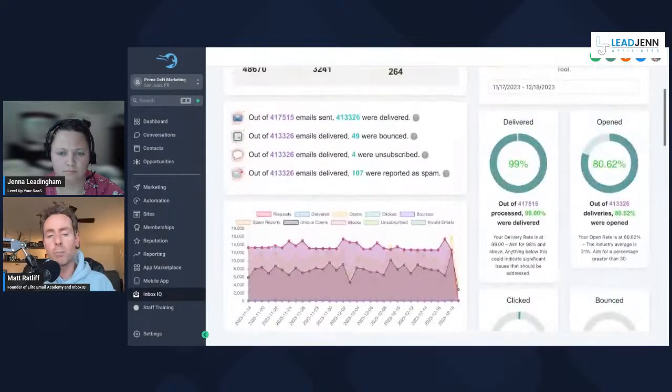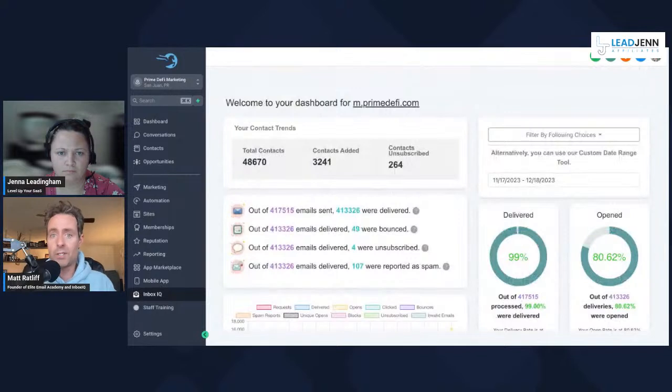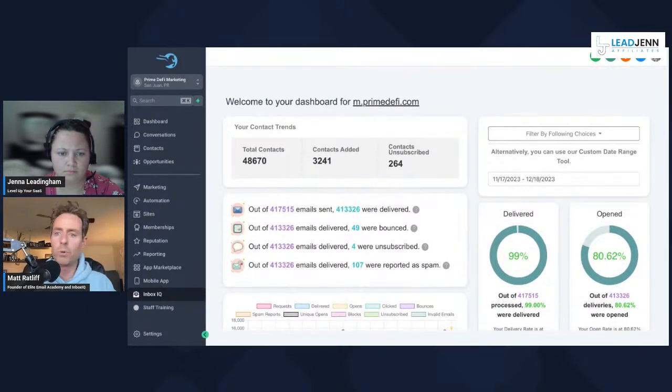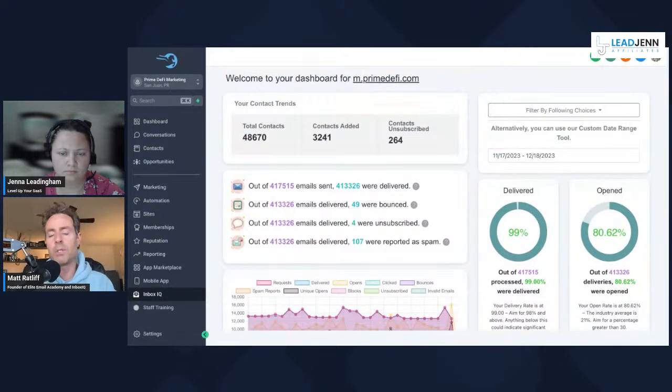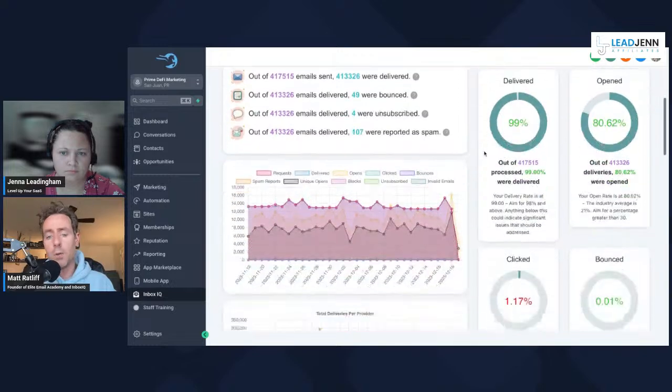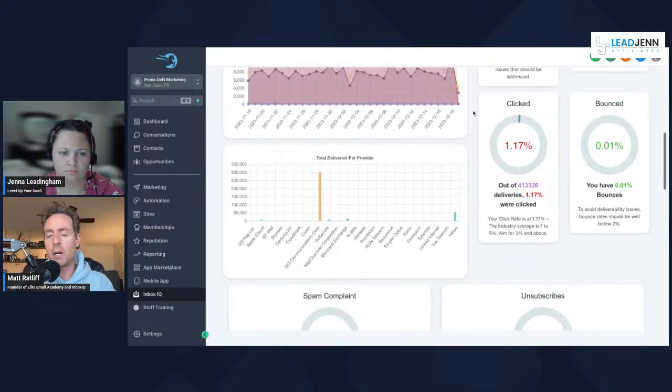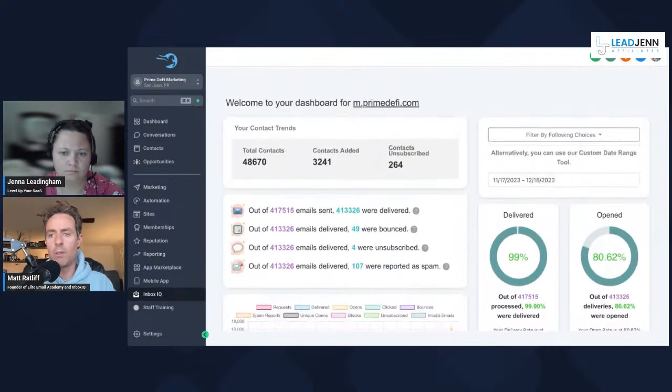And from an agency perspective, if this was a part of your agency, then this is something that your sub accounts would absolutely love, because this is the one thing that HighLevel is not able to give you, especially in this granular view. And the other thing is that this is a holistic dashboard. I'm not giving you per campaign level stats, but by February, campaign level stats should be available. So those are coming, and that will be a part of the dashboard.